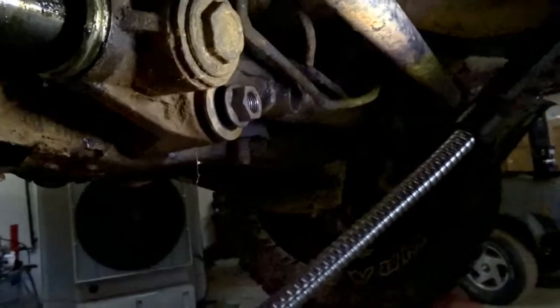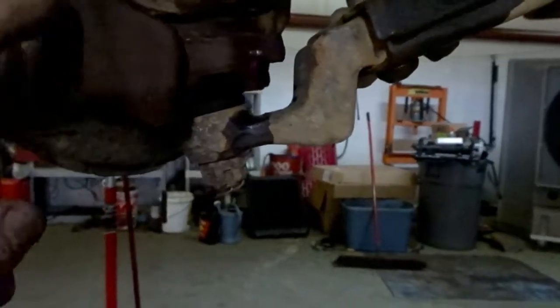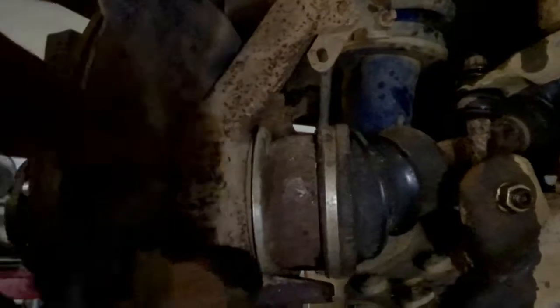Alright, I got the rack and pinion unbolted. As you can see on that side, bolts are loose. And then what's kind of cool and really simple about these model trucks, the lower ball joint actually bolts to your knuckle. So see, I undid that, so I ain't got to undo the top ball joint or the manual locking hubs, none of that. So now all I got to do is undo the sway bar, undo the strut from it, and undo these 2 bolts, and it should be out.